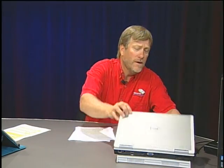One of the best investments you can get for a laptop is called a laptop fan. You can get these at places like Staples or Best Buy, and they're really cheap, about $30. You can get one that sits on your lap, or like this one that sits on the desk. This will extend the life of your computer by cooling it. The fans in the laptop are a little smaller than the fans on the desktop, so it takes a little more for that fan to work. So again, you want to make sure that the fan is working and not clogged.